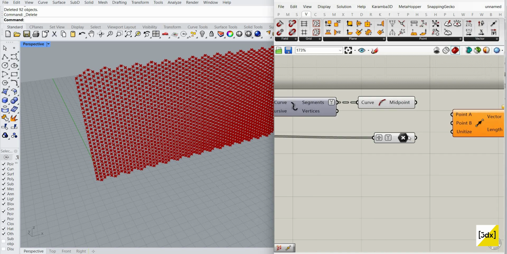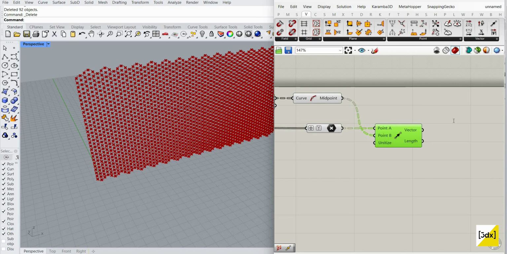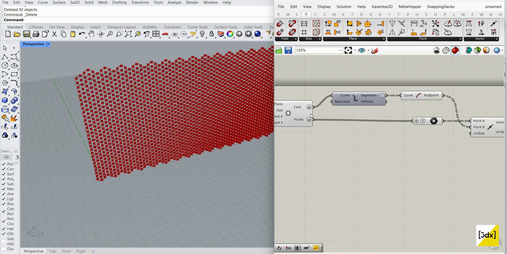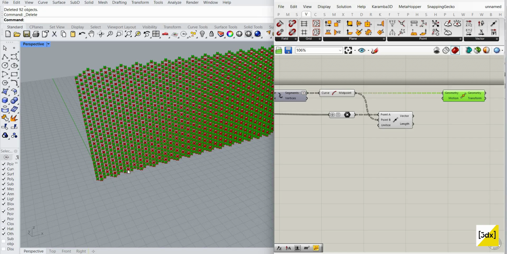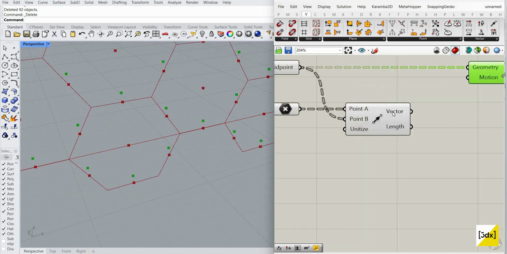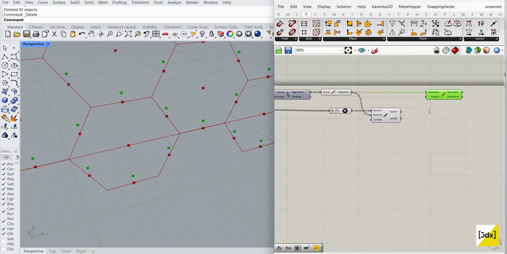Technically, I'm going to move the middle point. That is my ultimate goal. To move this point, I need a direction, which I got using the vectors.